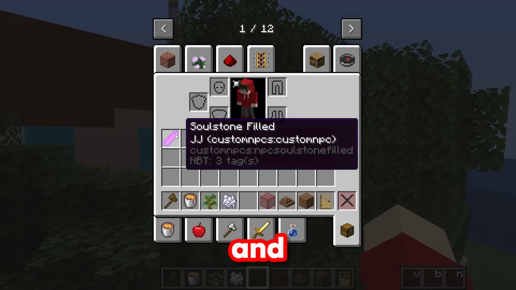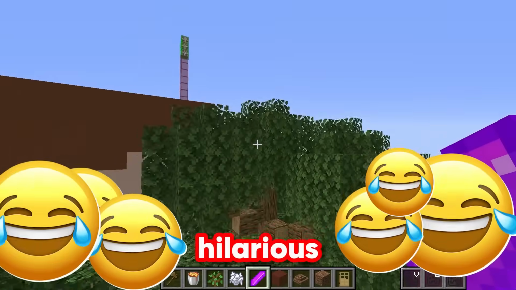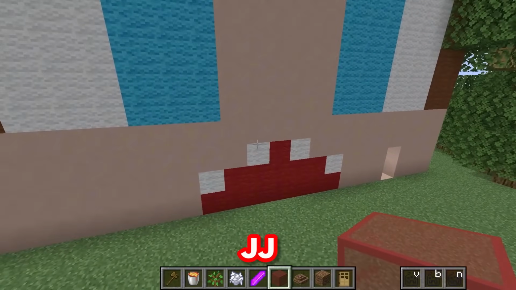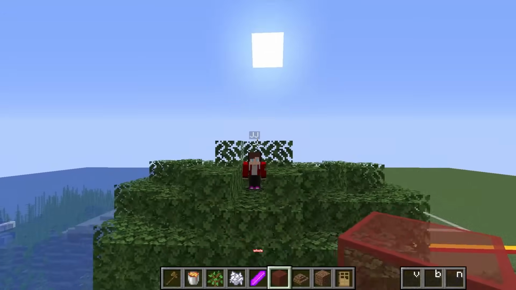I'll grab him, and I'm going to go ahead and just put him in this tree. This is going to be hilarious. Pip will be all the way down here, and he will try to get into my base and look for JJ, but then he'll only realize after that JJ's right here watching him the whole time.